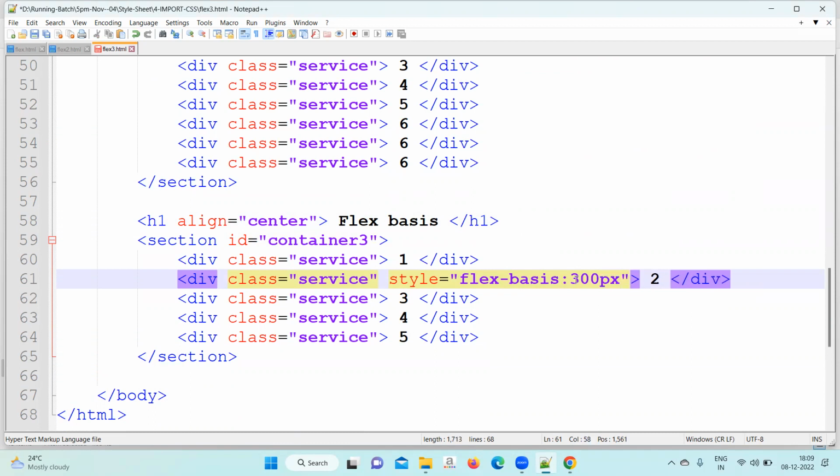So when you run the page, the initial width will be 300 pixel. It will reduce, but it will not increase.